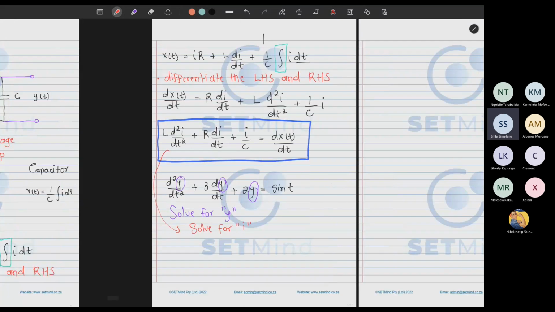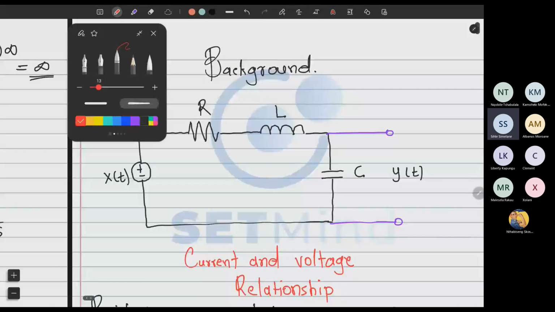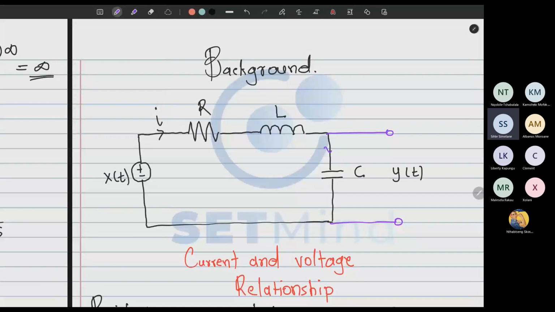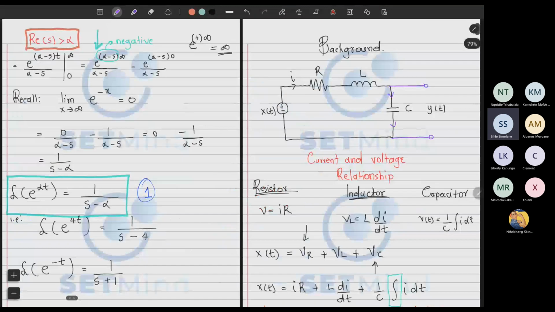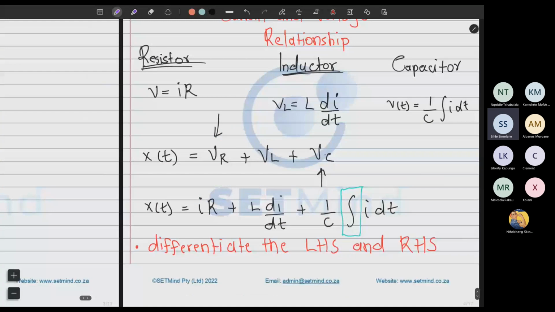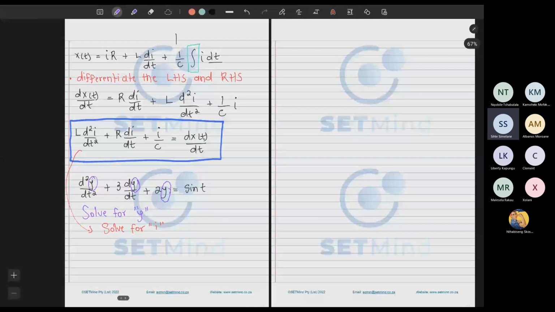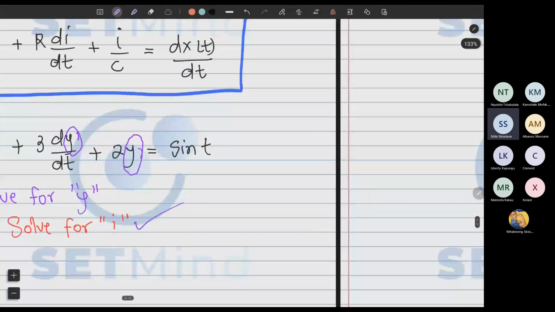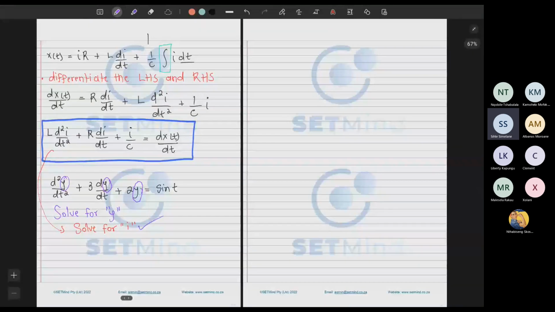They make themselves. You come across a circuit and you are like, look, I am trying to find out what is the current which is flowing on this capacitor. And it's not easy to find out. And then you start creating your equations here. And then they push you to a differential equation, which you now need to solve to find your I. So we don't make problems so that we can solve them, but we use the tools which we have to solve these problems. Any question?